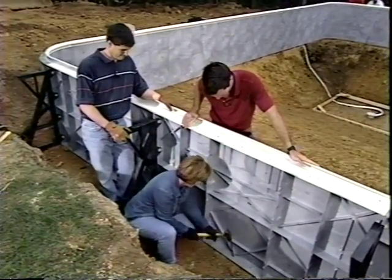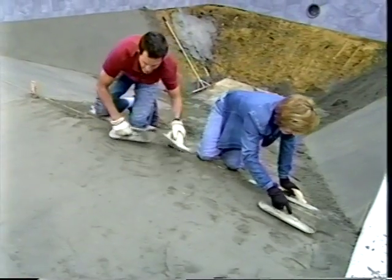Having been through that process with the step-by-step and been involved in each step of the process, I feel like I understand the structure of the pool a lot better and have a higher level of confidence in the structural integrity of the pool, just how it all is pieced together. I think it's even more satisfying knowing that we did part of the work ourselves and that we invested some of our own sweat in the process.